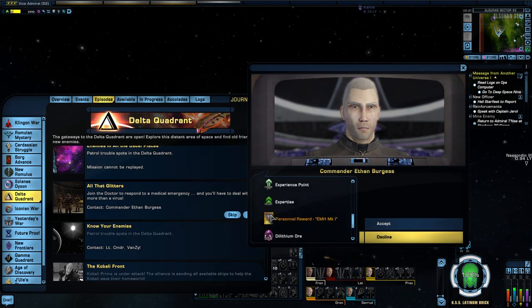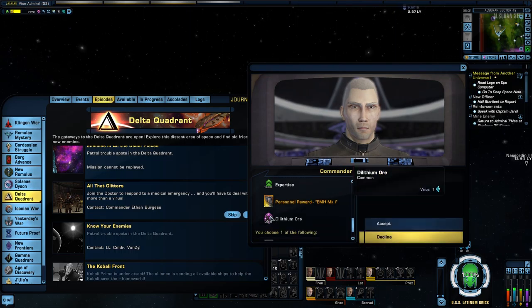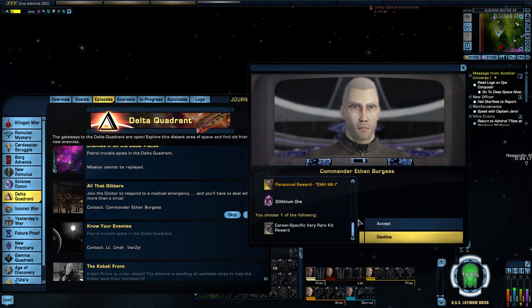All right, going to the Shenda system, which is located in the Delta Quadrant, to meet the doctor. Okay, so this mission will give you a duty officer, which I haven't talked much about yet, because I didn't want to waste the time. Well, I wanted to enjoy the lower levels instead of just the upper levels gaining more and more experience doing certain things. So EMH is what we're going to get. I'll talk about that at some point. And then we get another career specialization, a very rare kit reward. Okay, let's go ahead and accept this mission.